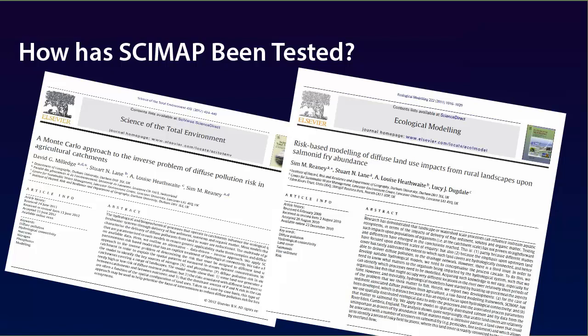CIMAP has been tested in three key ways. Firstly, the pattern of fine sediment risk for the River Eden catchment was successfully tested against the pattern of salmon and trout numbers, with details in the Rini et al. paper in Ecological Modelling. Secondly, the pattern of predictions for nitrogen and phosphorus was successfully compared with the Environment Agency GQA dataset for 11 of the catchment-sensitive farming catchments, with details in the Millij et al. 2012 paper in Science of the Total Environment. Finally, rivers trusts have been using it on the ground and discussing the results with farmers, who have found the results useful.